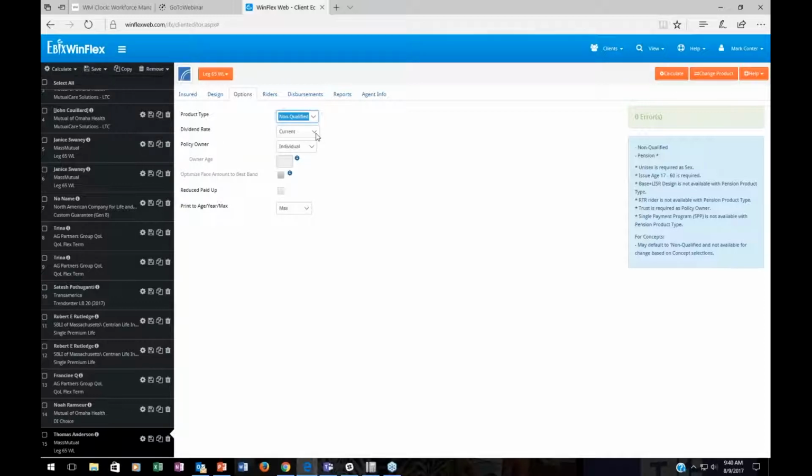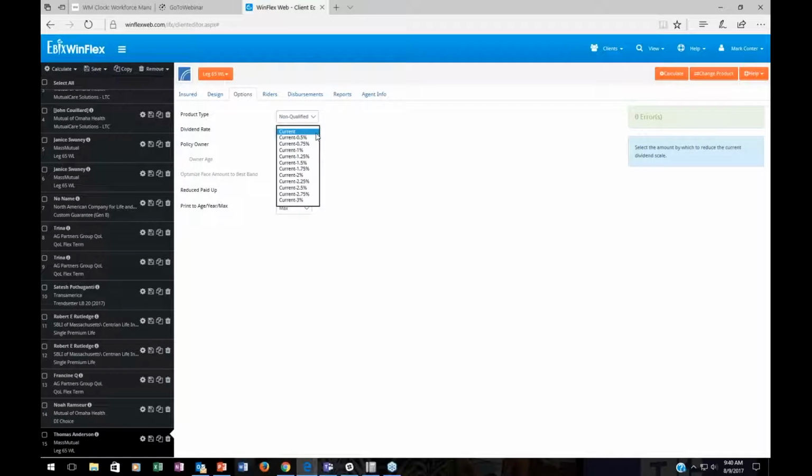We're going to use current, meaning it's going to illustrate throughout this entire policy as if today's declared dividend for 2017 is going to be the same throughout the policy. If you chose to, again, I'll go down here and open it and reduce that, you could do it if you think it's going to be less. They've been so stable with their dividend over these years that I'm going to use a current dividend as my illustration program.